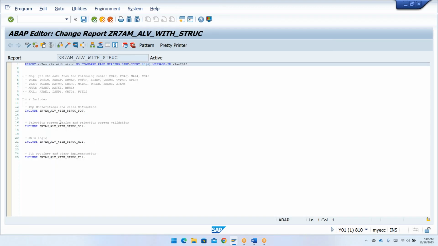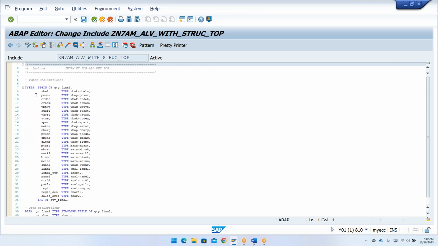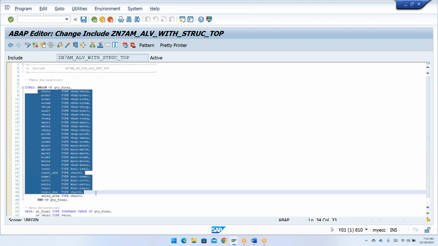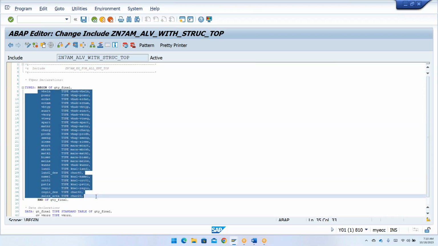Now here we do have the structure, and for this structure I need to go ahead and create my field catalog. The importance of creating a field catalog is to assign the properties that need to be shown in your output.